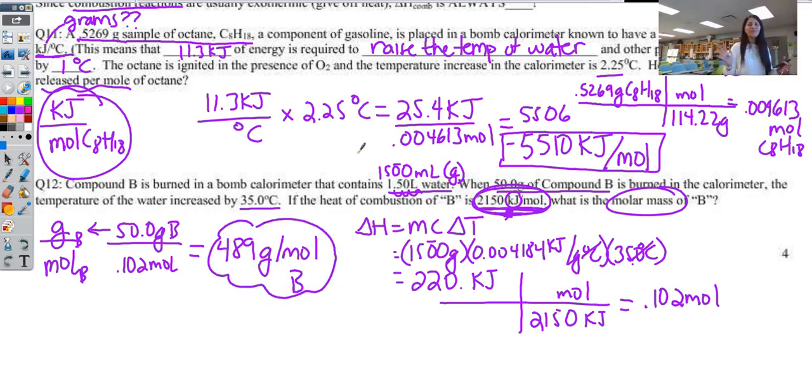Okay, now I'm going to show you the beauty of what is the bridge. Okay, I love the bridge. Now, this would be if we started with the grams. And so if we had started right here by saying, okay, I know my 50 grams of B, but I'm still looking for the moles, let's say.